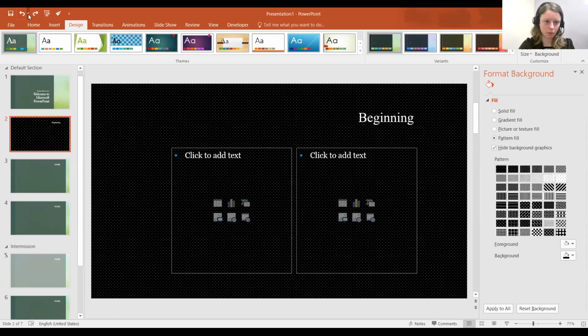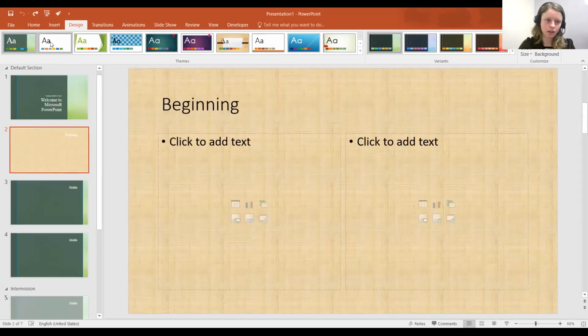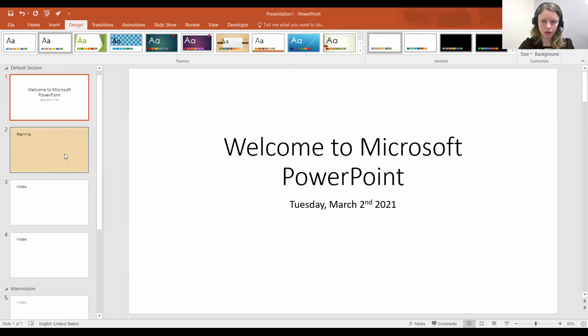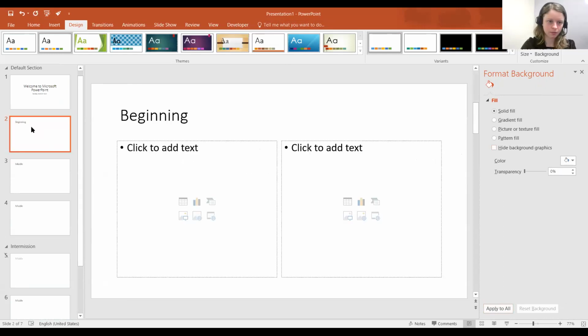We can also just drop down, go back through all those customizations, and say, okay, we can switch this around. And here we'll format background, apply to all again. And now it's fixed it back for us. This is always kind of the default right here, the second option in. So if you need to go back, that's one way to do it.